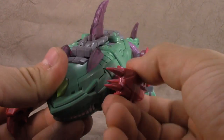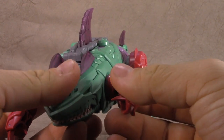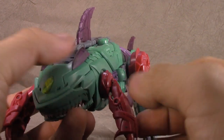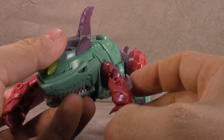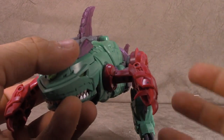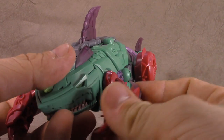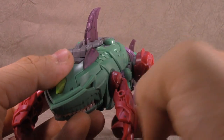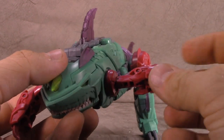So we have a swivel here. I just hear people say it, and it does sound cool. We have a hinge here at the shoulder for the shark arm, which is ridiculous, but we're okay with it, right? Because that's the design of the character. And then a hinge in and out, so it acts like a universal joint, although it isn't. Still performs the same functions, which is good.